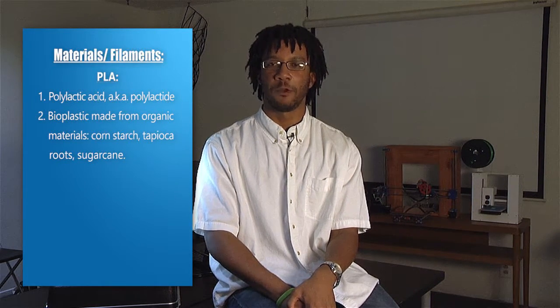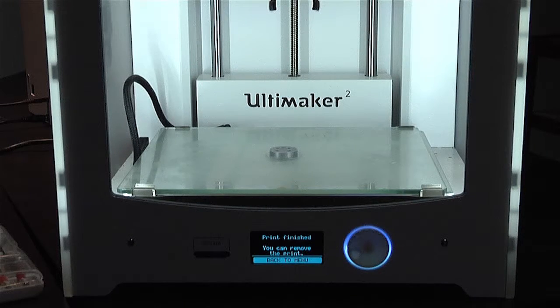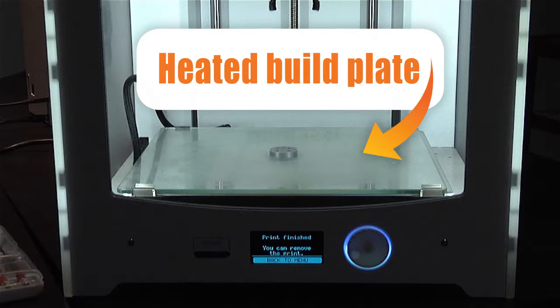PLA stands for polylactic acid, also known as polylactide. PLA is a bioplastic made from organic materials such as cornstarch, tapioca roots, and sugarcane. PLA is most often a good starting material for 3D printing because it's easy to use. When printing with ABS, you need to account for the fact that ABS expands and contracts as it is heated and cooled. Many 3D printers designed to handle ABS have some sort of mechanism in place to counteract this. For most of your less expensive machines, less than $5,000, this often takes the form of a heated build plate. The idea being that keeping the base at an elevated temperature helps keep the plastic from contracting upon cooling. PLA is not as thermally expansive, so this is not as large of an issue. Also, 3D printers that just handle PLA are less expensive because of the lack of bed heating.